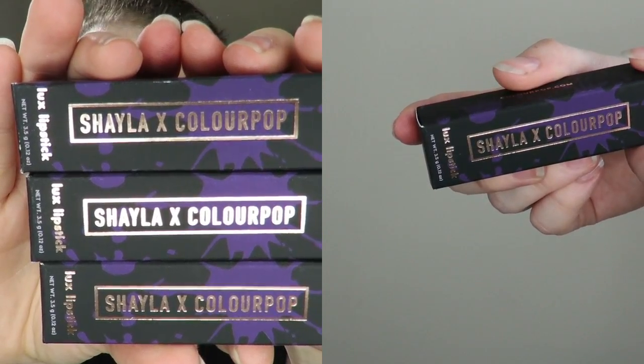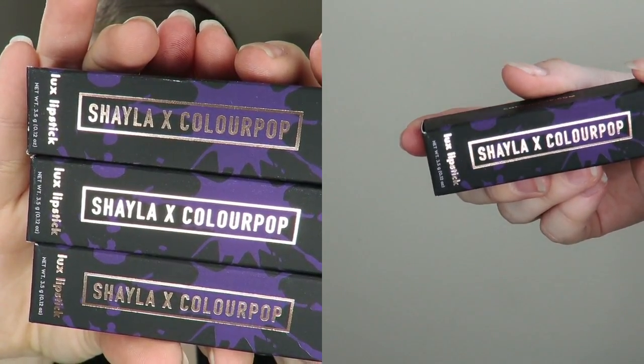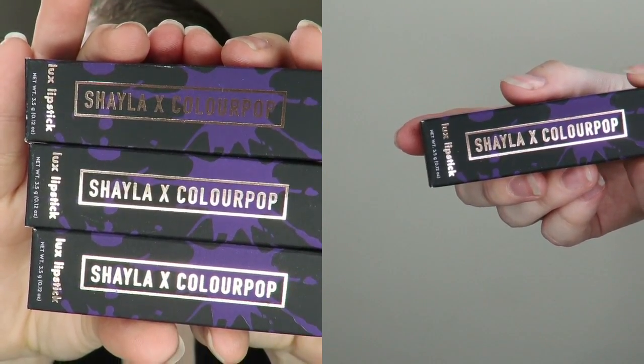For the second portion, there is the unicarton for the lipsticks. These again have the paint splatters on them, and they say Shayla x Colourpop, and these are Luxe lipsticks. Getting away from the packaging, I guess you could call it.